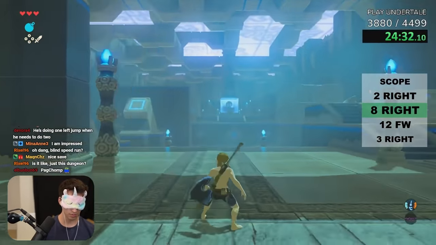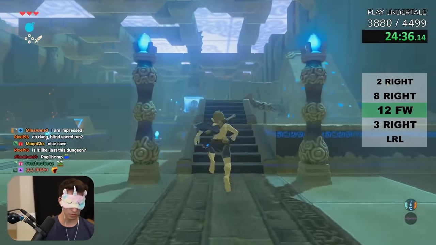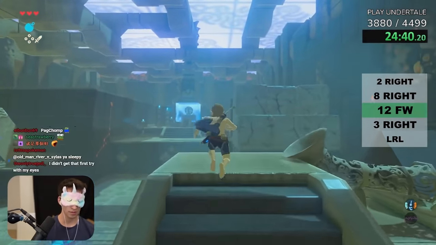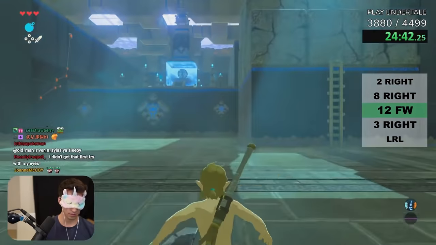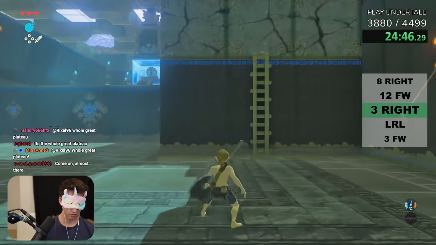There's just such insane strategies like this for every aspect of the Great Plateau. The Stasis Shrine is my favorite to play, and that's the next one after this. While not as cool as timing the moving platform with just hearing it in the walls, this next movement to get up the ladder is pretty sweet as well.